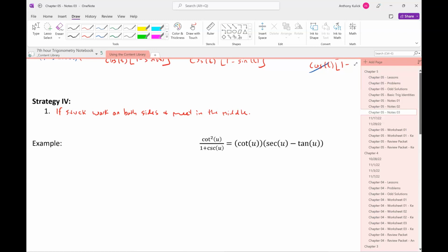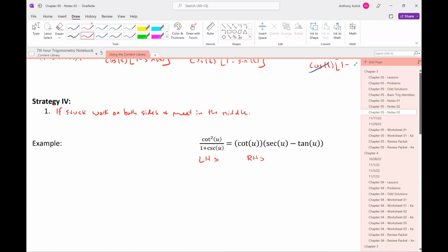So if I take a look at this, next one, which side is the more complicated side, left-hand side or right-hand side? They're tied, right? The left-hand side is the division of two things. The right-hand side is the product of two things. Multiplication and division are equally complicated. It's really a tie for first. Okay, so it probably doesn't matter which side we start on.